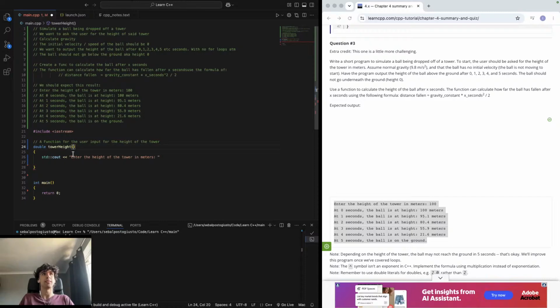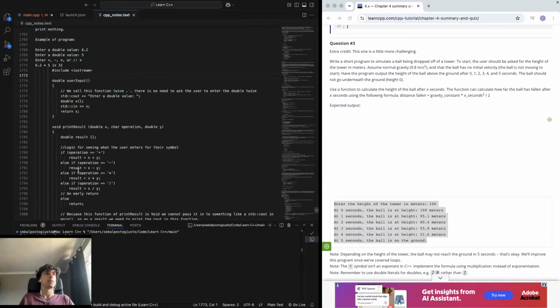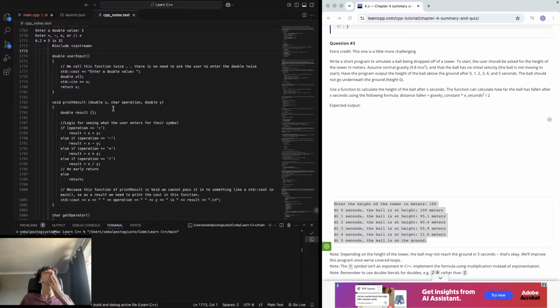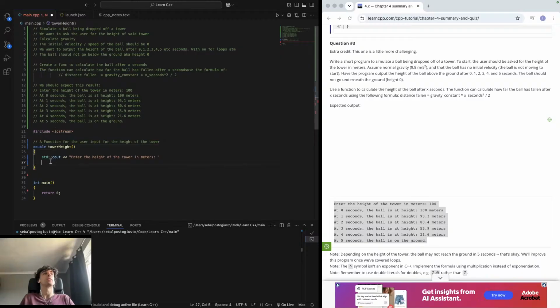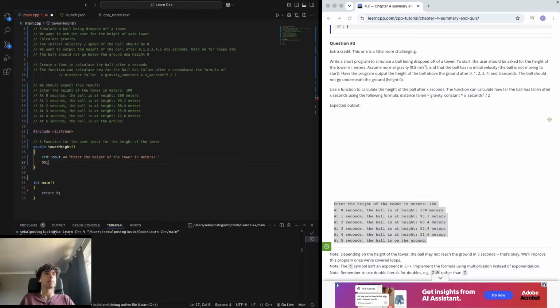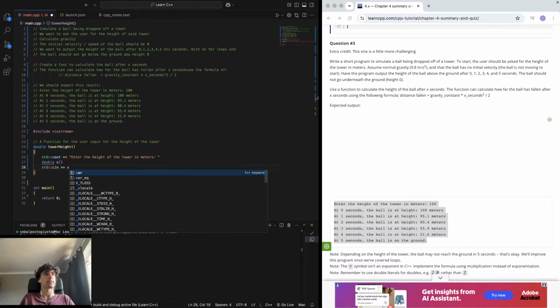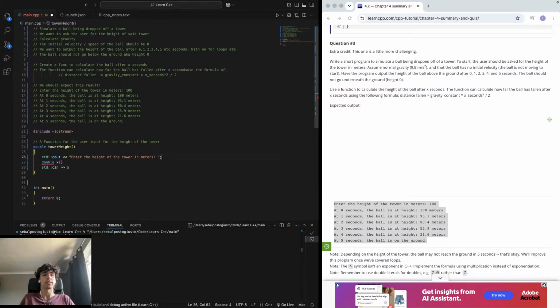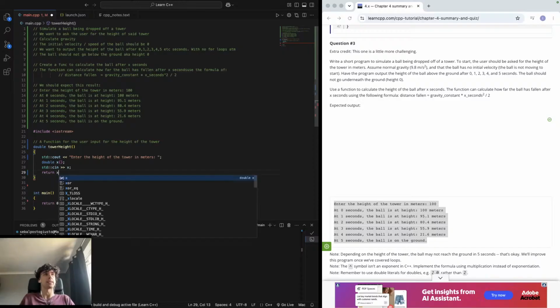Then we will do a double of x, and then we'll ask the user for the input x, and we need to finish off both of those with semicolons, and then we will return simply x.